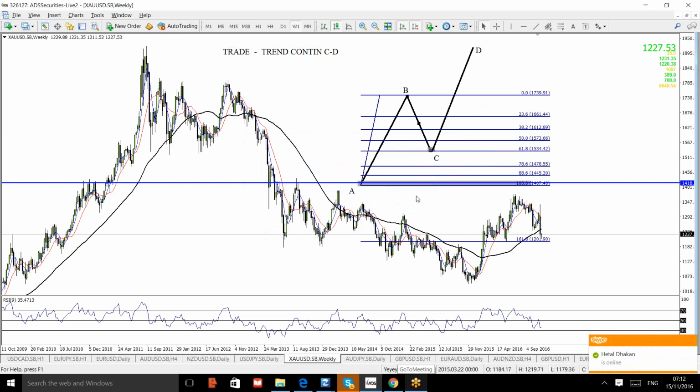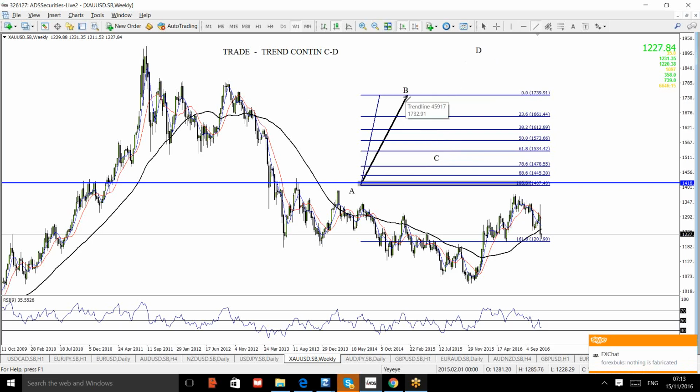Now, just write down these points which I'm going to teach you. You need to be clear before you enter the market which trade you are taking, what kind of trade you are going to take. Is it a trend continuation trade or trend reversal trade? You need to be very clear psychologically, mentally, objectively, with clear objectives. Understand? Now see, for the trend continuation trade, which is CD, using the retracement tool, what you need to see, guys. Guys, this is what you need to see.